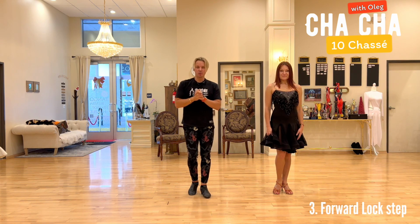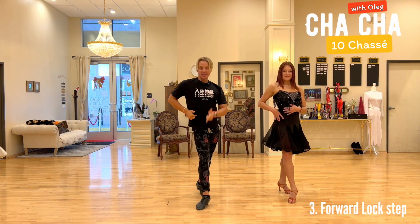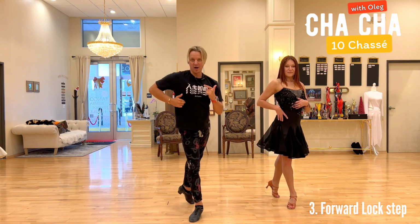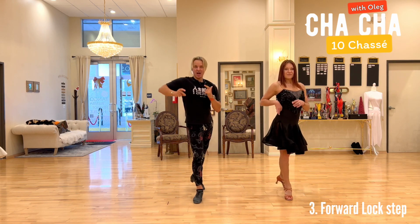So let's go to the next chassé. The next one is going to be a forward lock step. It looks like this. You're going forward, cha, then you have a lock in action, Latin cross position, cha, high ball of the foot. And here you go, one. So let's do it again. Forward lock. And cha, cha, one, and.